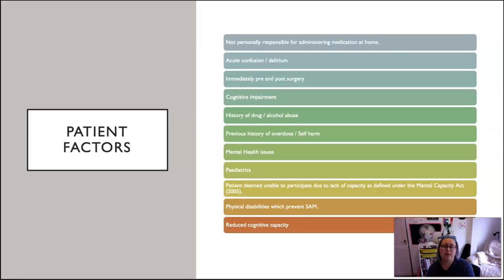Some of the things that we have to think about when considering self-administration of medications are, first, it might not actually be that person's responsibility to administer medication at home. It might be that their partner, a relative or a carer administers or supports the administration of medication at home. We haven't had those discussions, and we're expecting a patient to do something that they might not do at home.